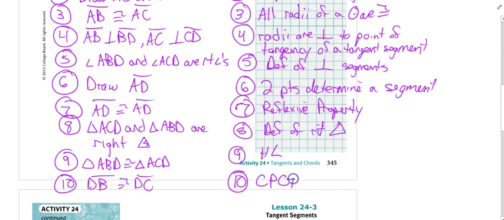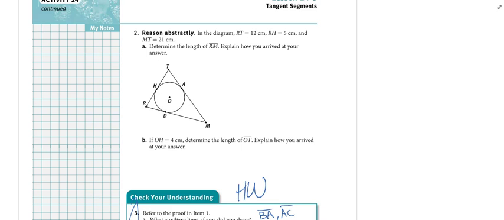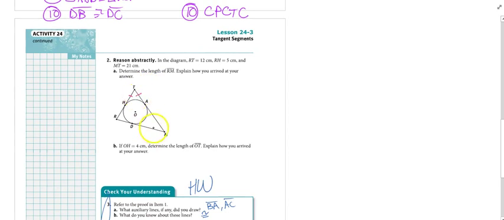So in number 2, I guess we're assuming that all these lines are tangent at A, H, and D. It doesn't say that, but we're going to assume that's true, and I guess we can see that it does intersect just the once at those points. So, TH is congruent to TA by that theorem we just proved. TM is congruent to AM. RD is congruent to RH. So we have all those things congruent. Now what we're going to do is just plug in our segments.